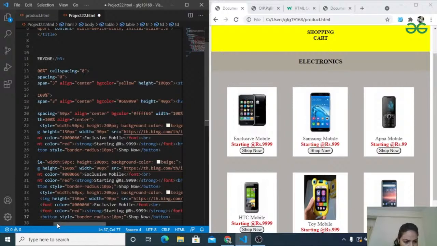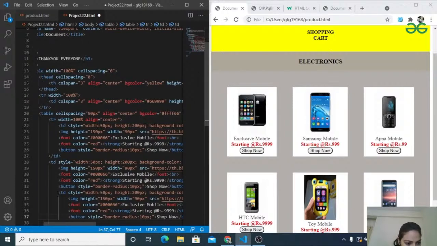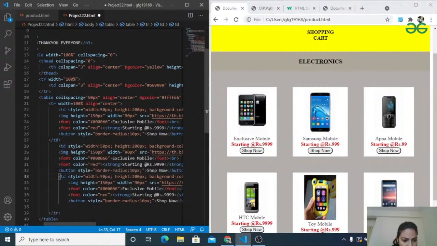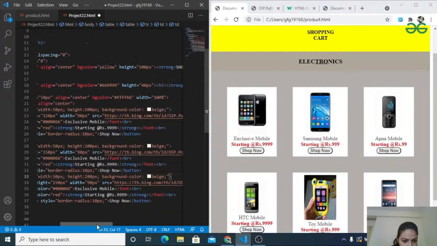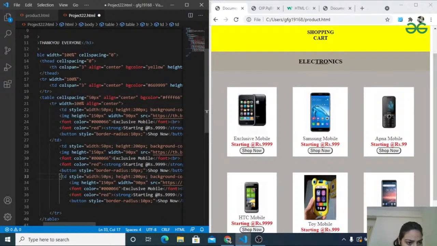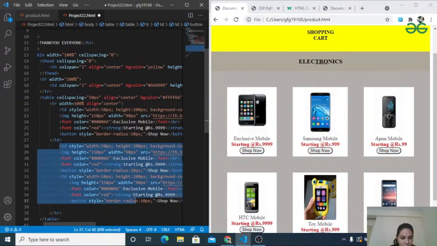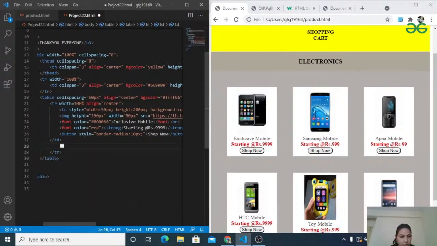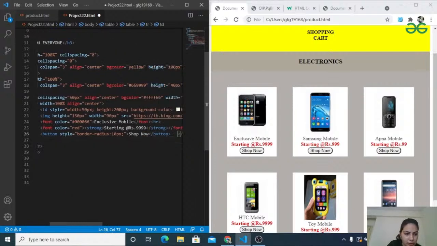It's a bit messy, so let me do this thing. Let me just check if I've done it. Okay, wait a minute. Just erase this and let me do this again. Let me first do it with a proper indentation.